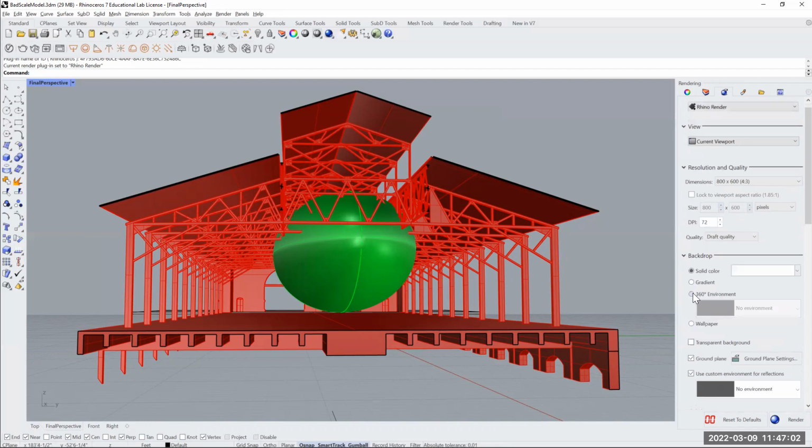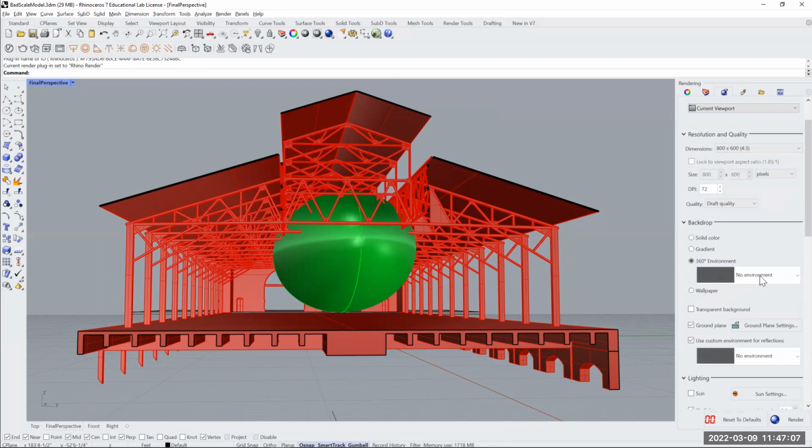Solid color, if you want an environment, you can click this. They will give you a little bit more light. Use new environment, let's see, basic environment. You can give some environment to give a bit of light quality. You want a transparent background because you can work afterwards with the city element.